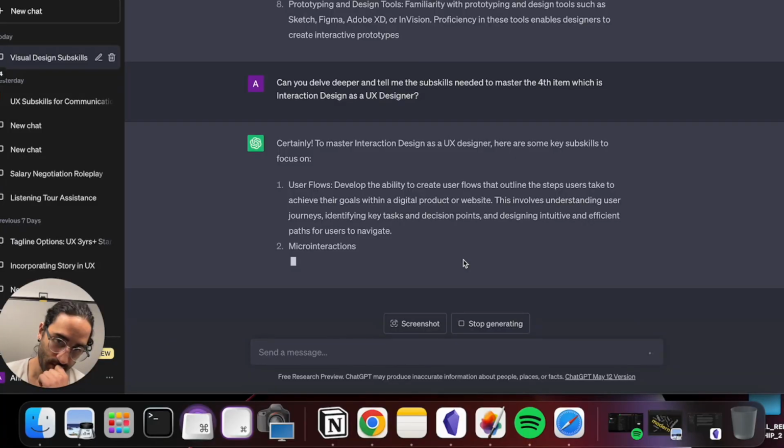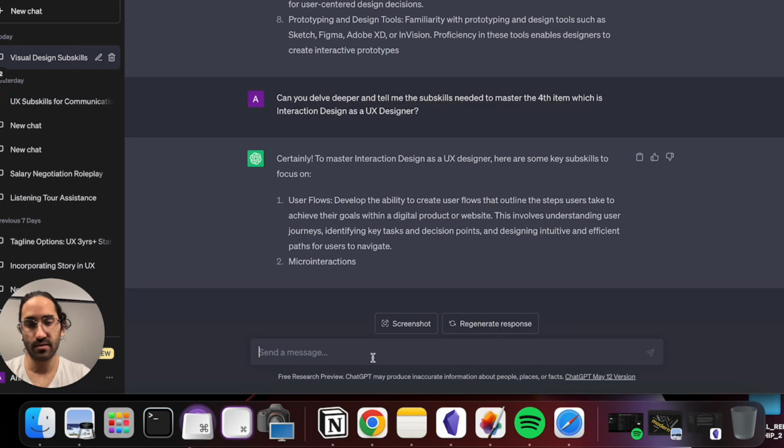It generated a couple of options, roughly 8 to 10 items, and what I want to now learn is, I want to delve deeper into, let's say, one of the skills, user interaction. And then it began suggesting something like user flows, and I am going to delve deeper into exercises for mastering user flows.